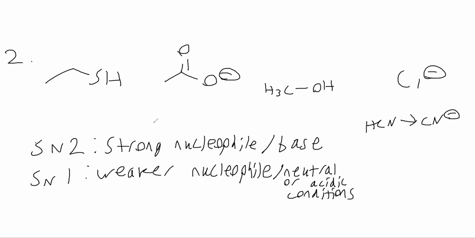Okay, so the question, is this good for SN1 or SN2? SN1, yes, and we can understand that because there are lone pairs on this, but it's a bit acidic because of the proton there. Generally a strong nucleophile is something that has a negative charge because it wants to get rid of the negative charge.